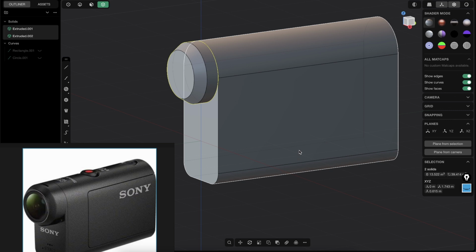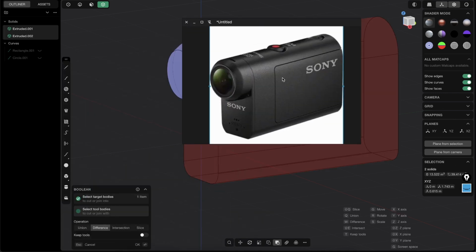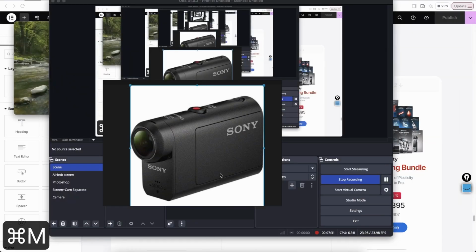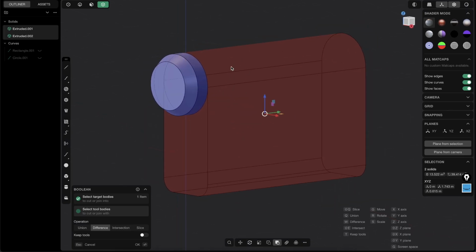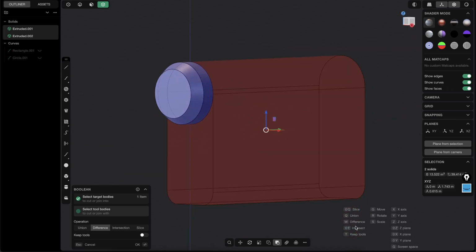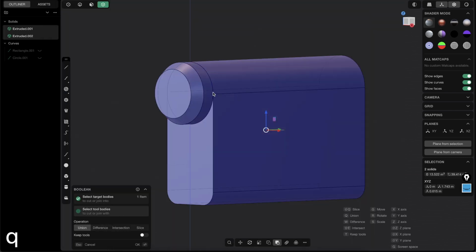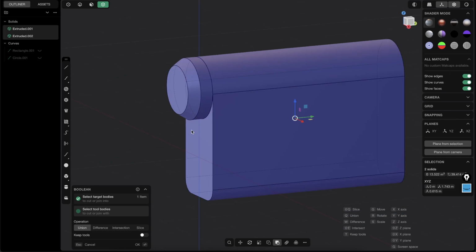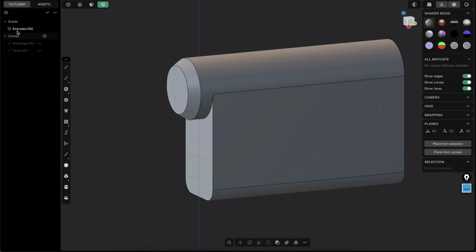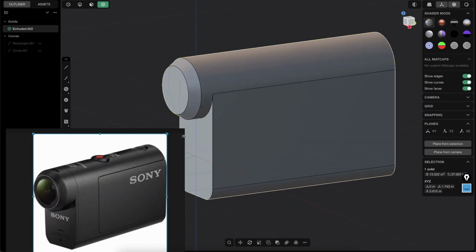And the boolean command is in general Q. You just have to remember that. So Q is always boolean. Bam. And if you press Q, then, so let me hide this operation, you see one is red and one is blue, but red would delete it. So at the bottom right, you see some different operations in the boolean. So you have to press Q again, and you see now everything is blue, so this will just add everything up. Press OK, and now you see you are just one object here. Perfect. Let's bring back our image here.